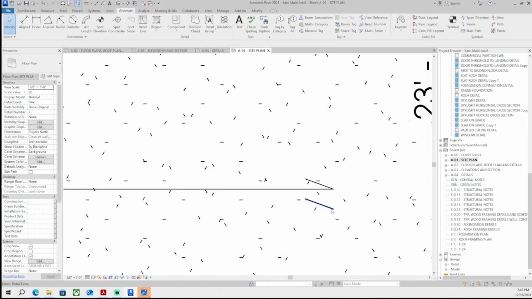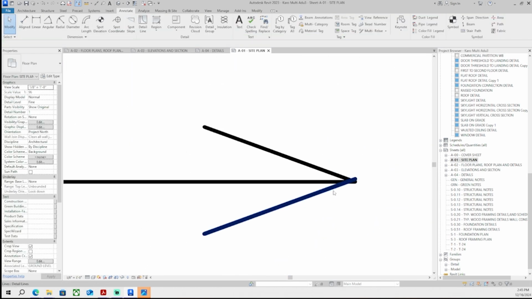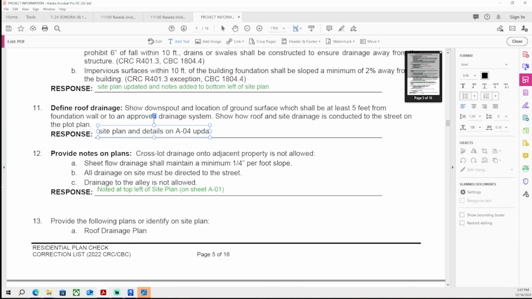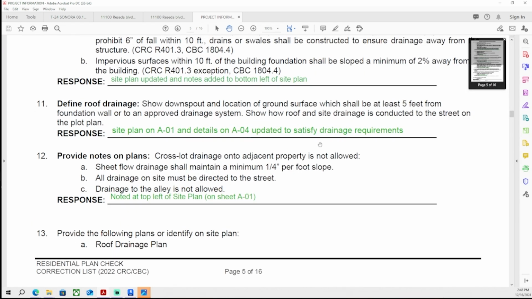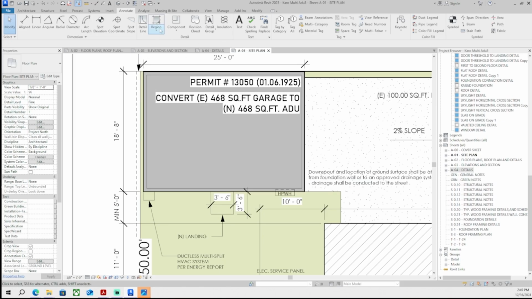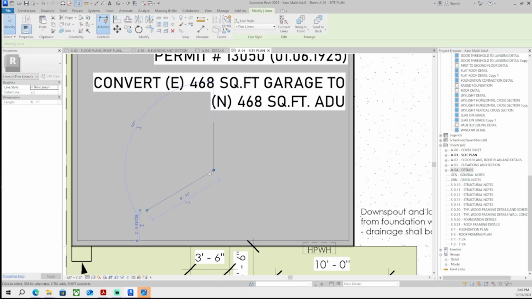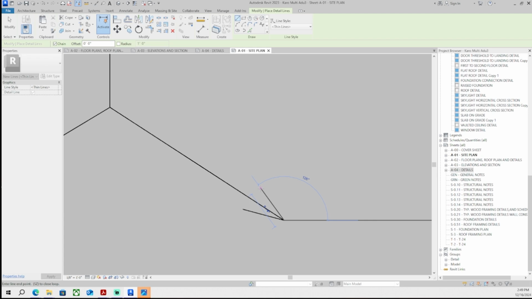So here I'm going back and forth between the site plan, the overall zoomed-out drawing, and the details, the zoomed-in drawings, and making sure that they are in sync with each other. Site plan on A01 and details on A04 updated to satisfy drainage requirements. Capiche?